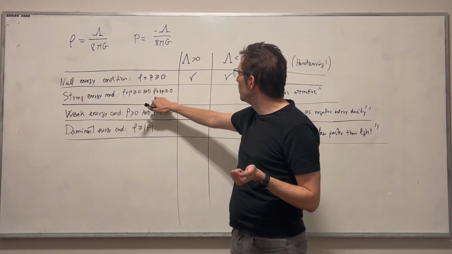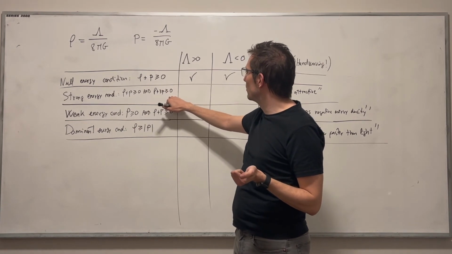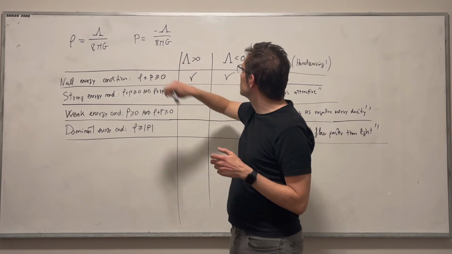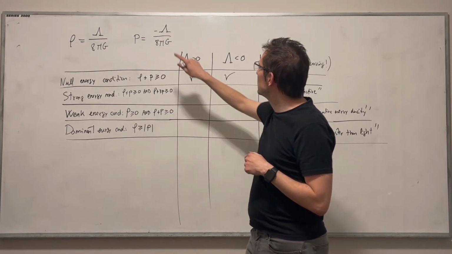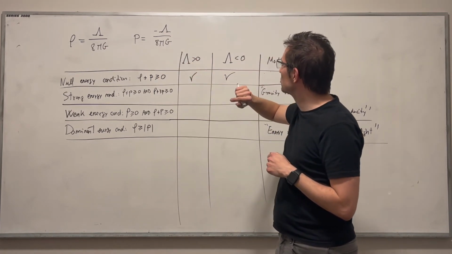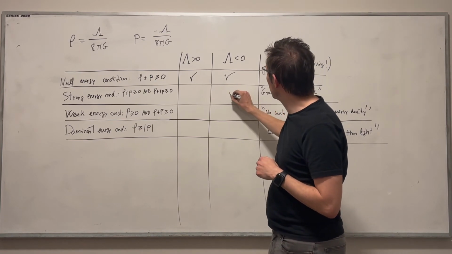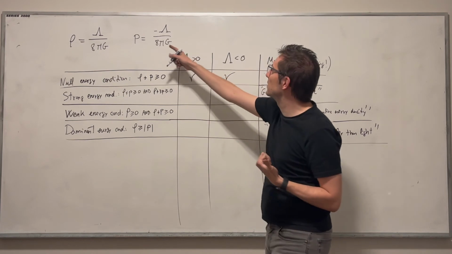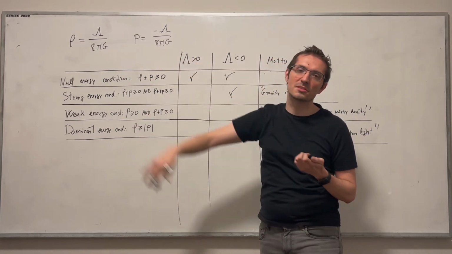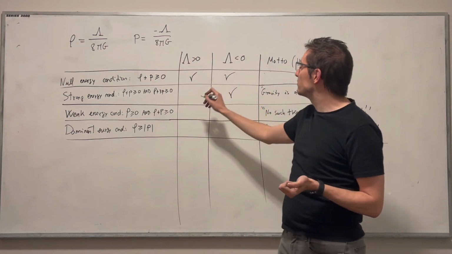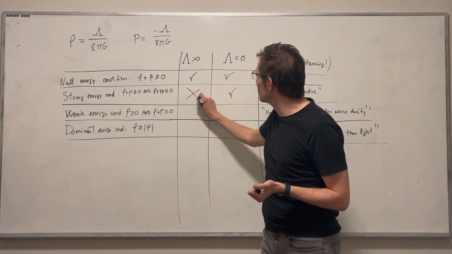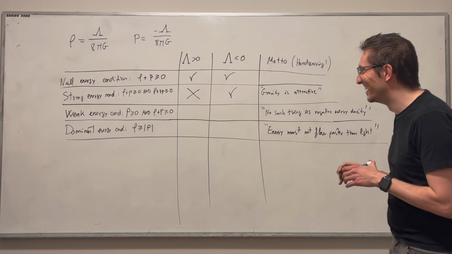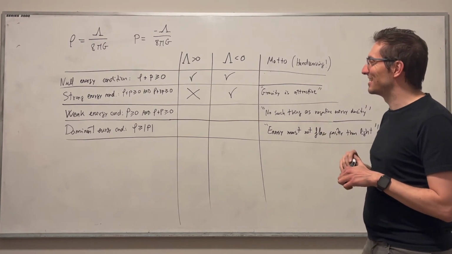What about this one? Rho plus 3p has to be larger or equal than 0. That's only true if p is positive. So in the case that you have negative cosmological constant, you do satisfy it, because the rho would be negative. So if the rho is negative, p will be positive, and 3 times p overcomes rho, okay? But in the case of a positive cosmological constant, this energy condition is violated. All right, we'll analyze it later.